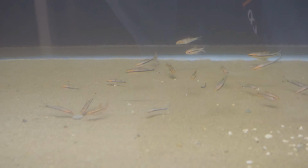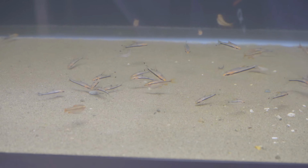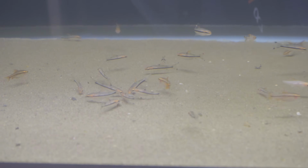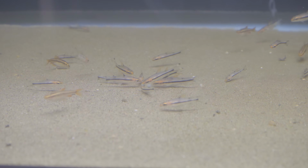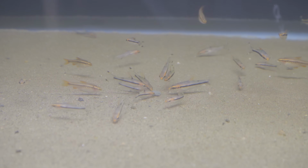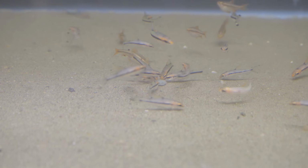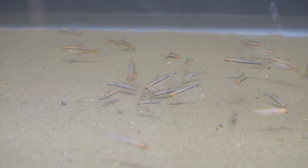Here we have, believe it or not, Denison barbs, or Roseline barbs, or Roseline sharks, or torpedo barbs, whatever you want to call them. Now, these are young enough. They're at about an inch and a quarter to an inch and a half, I'm going to say. So they're young enough that they haven't developed most of the coloration yet. This is their juvenile pattern.